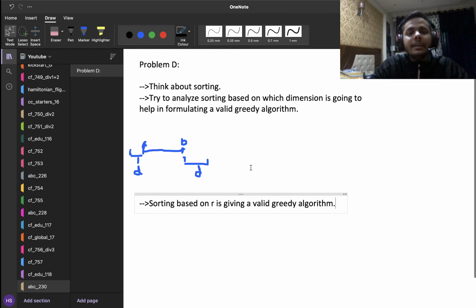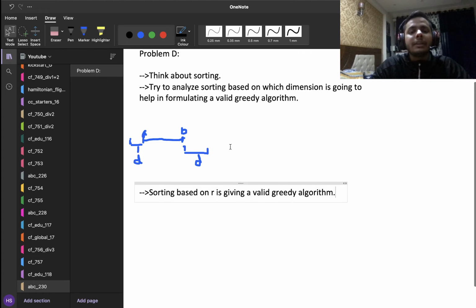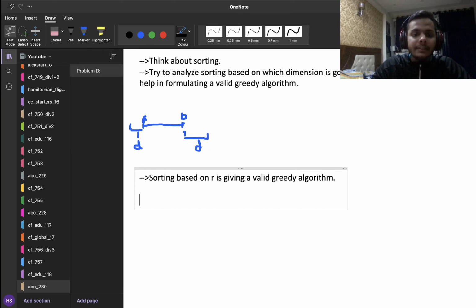So this basically completes the solution. What you are going to do is hit the wall at x equals b, and then you'll go to the next wall. When you realize that this next wall lies in the interval from x equals b to x equals b plus d minus 1, which means it has an intersection with that interval, you will just skip that wall because it has already been destroyed by the previous shot. And you will keep skipping the walls until there is a wall whose intersection with x equals b plus d minus 1 is zero. That is, it is null.